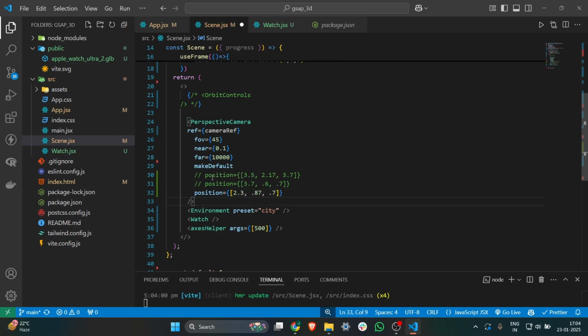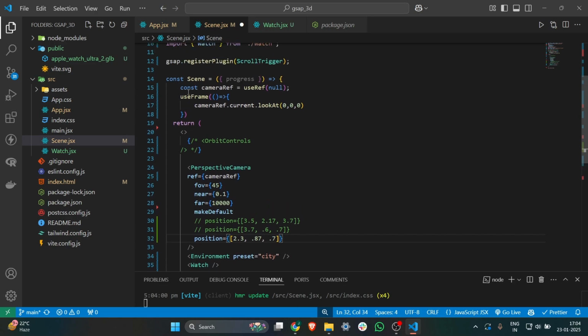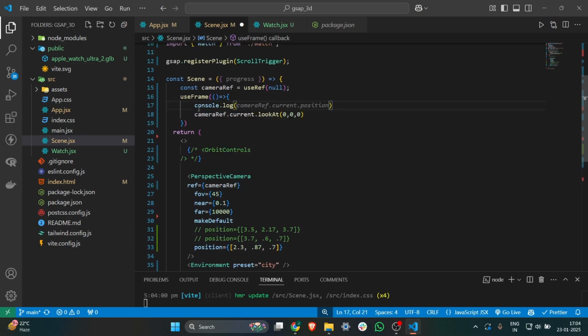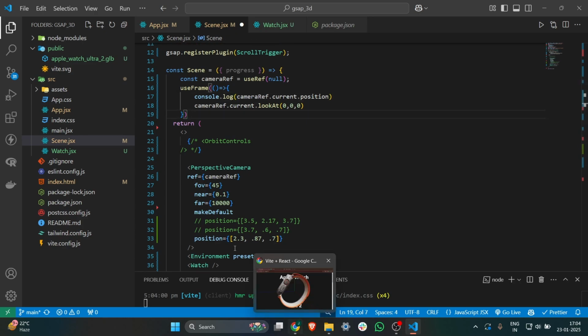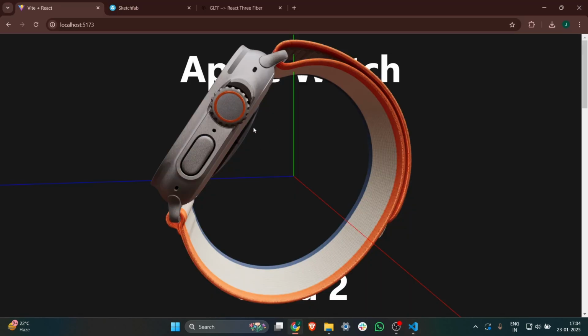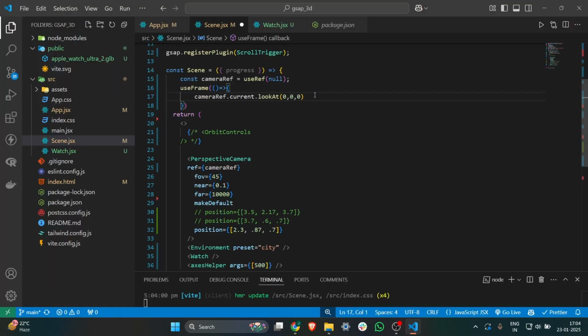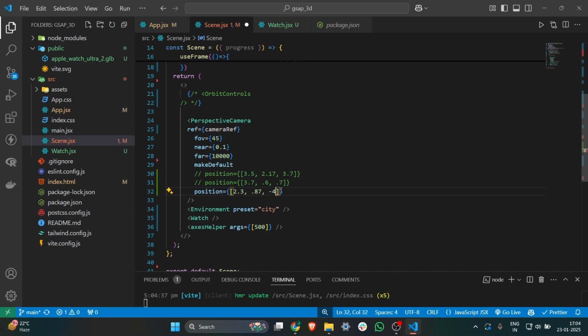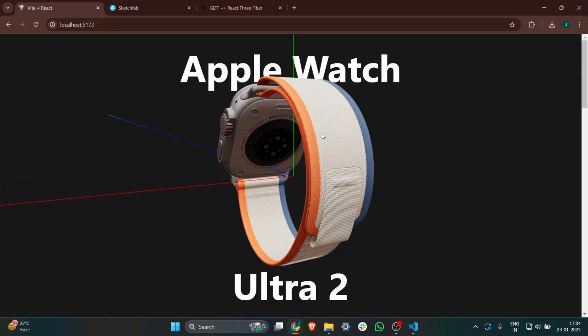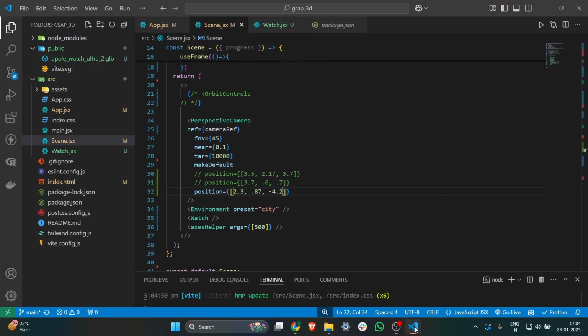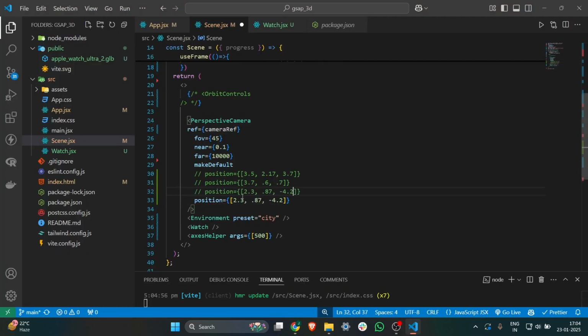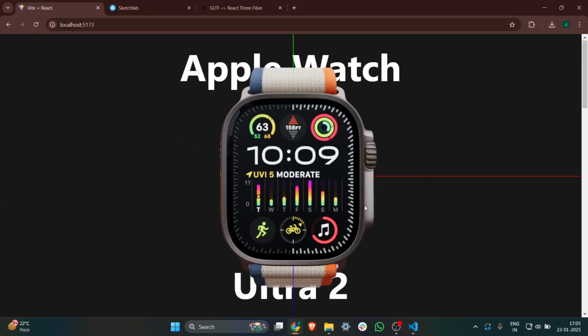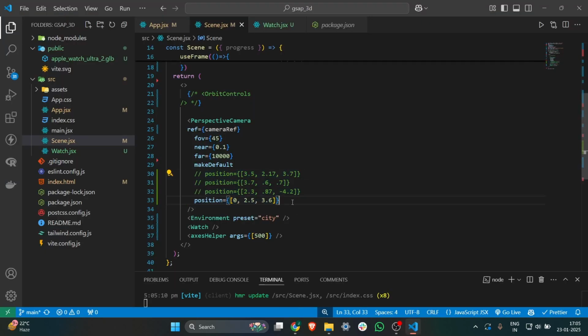And if you're wondering how I'm getting these values, I'm using useFrame and then printing the camera position like this, and using the orbit controls to control the model freely, and then grabbing the camera position. Like that. All right, the last value for z will be 4.2. So this is our third camera angle. You can see over here the third camera angle, and the last one was on the display itself, focusing on the display. So 0 comma 2.5 and comma 3.6. All right, now we have all our 4 camera positions.